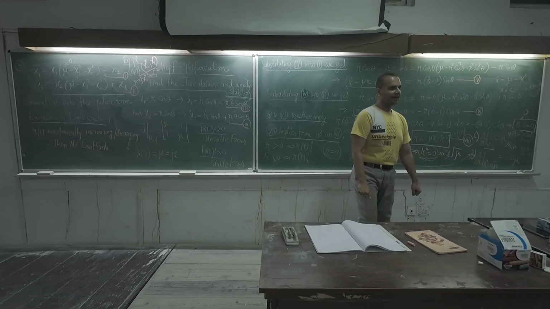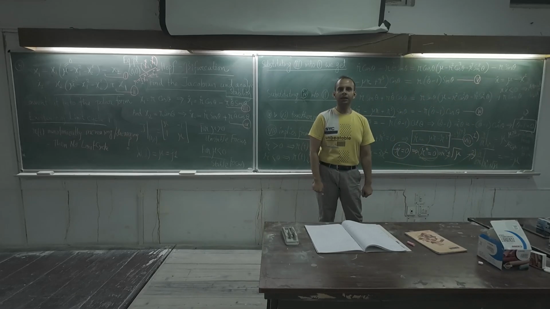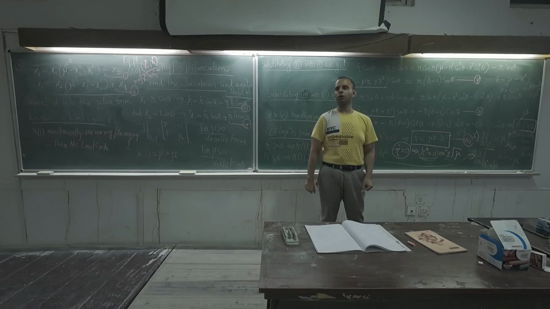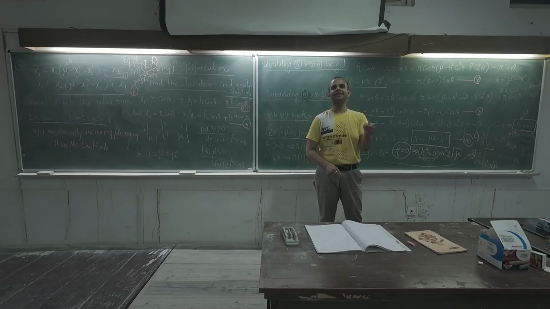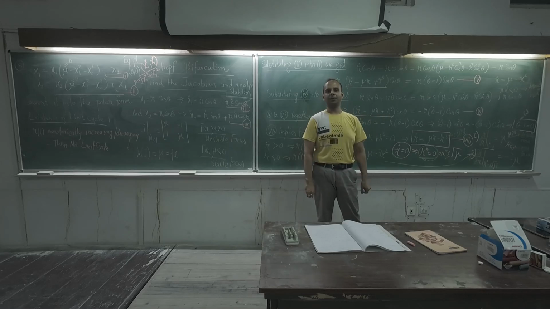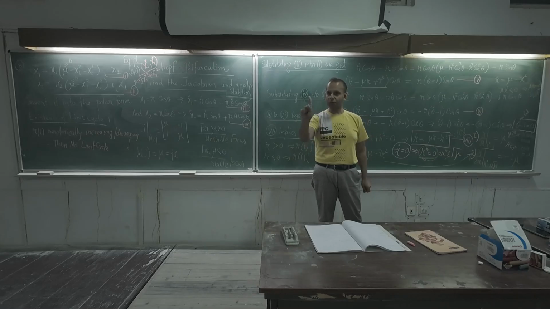x into x dot less than 0. What does that mean? If x is positive, x dot will be negative. So even if at the beginning x was increasing, eventually it will decrease and come back to 0. On the other side, if x is negative and was increasing in the negative direction, x dot will now be of opposite sign, positive, so that negative value will ultimately start reducing and stop at 0. So that is an attractive equilibrium point, the stability with respect to a scalar differential equation.